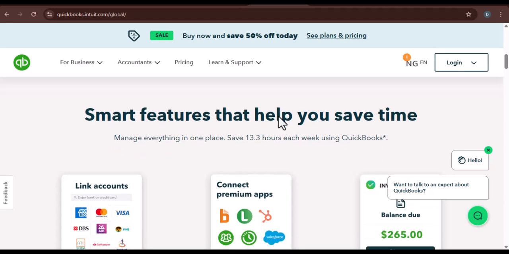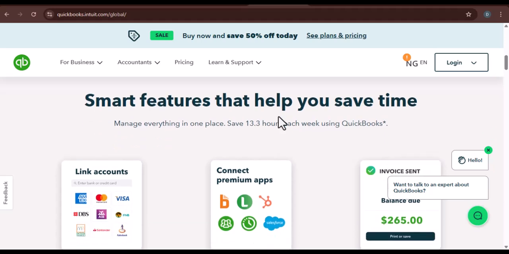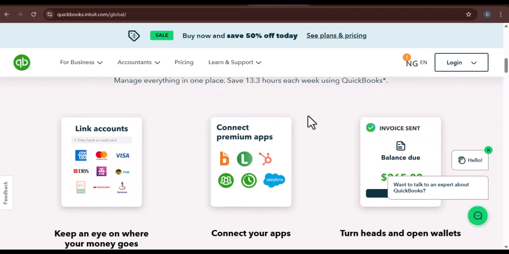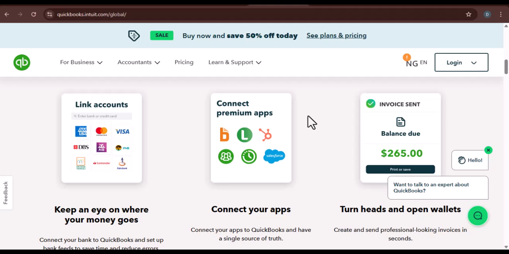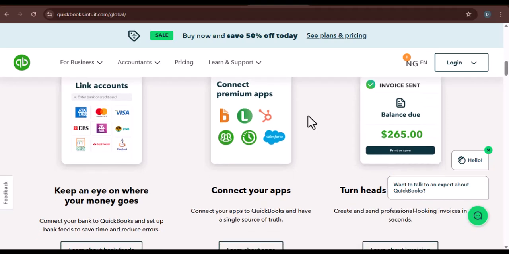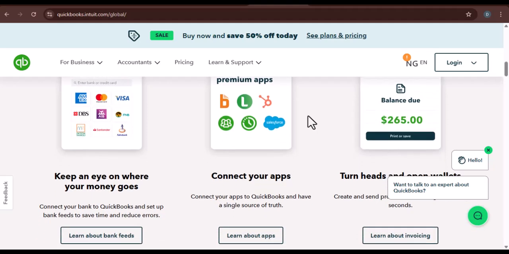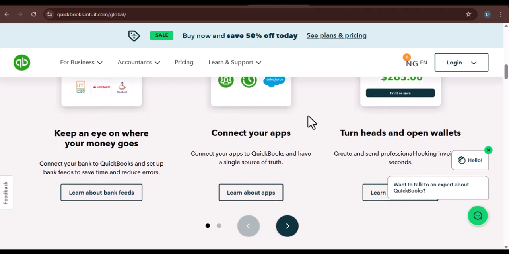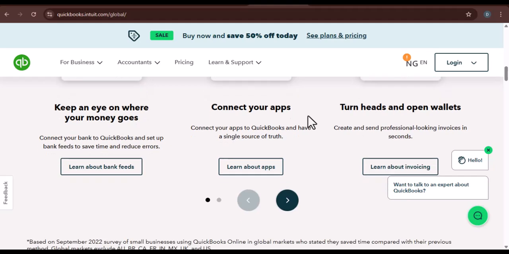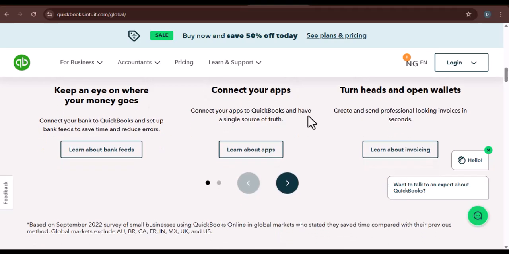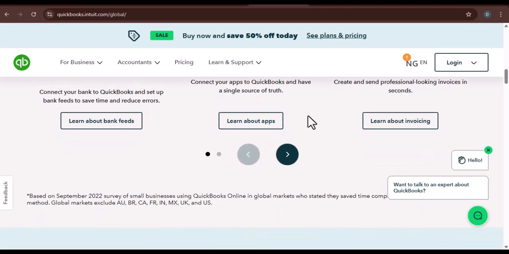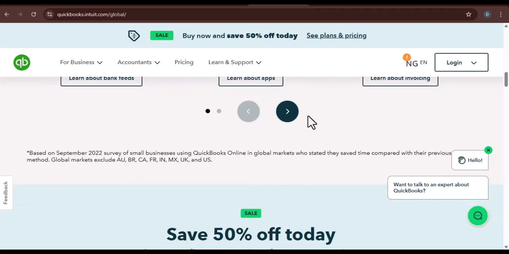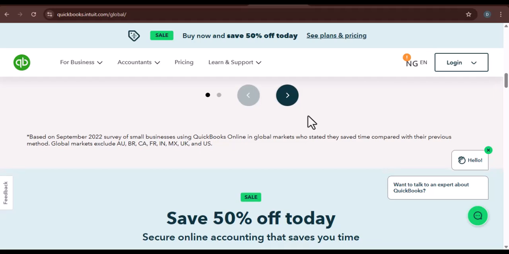After your subscription is activated, you'll need to set up your company's payroll information, similar to the QuickBooks Online process. This includes your company's tax information, bank account details, and employee information. QuickBooks Desktop will have its own set of forms and wizards to guide you through this process. It's important to ensure that your QuickBooks Desktop software is up to date to ensure compatibility with the latest payroll features and tax regulations. You might need to download and install updates before or during the payroll activation process.